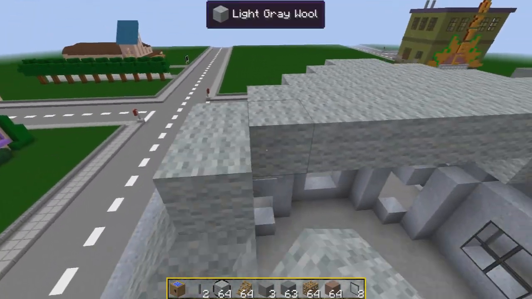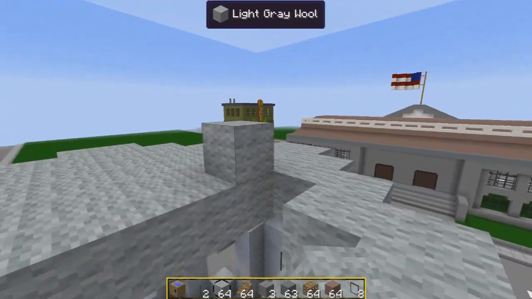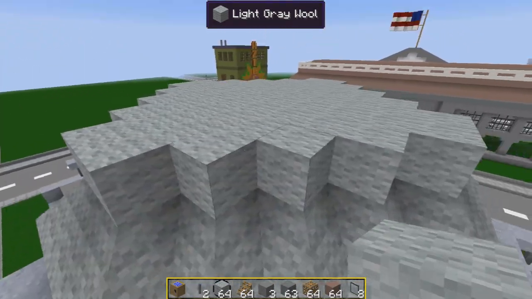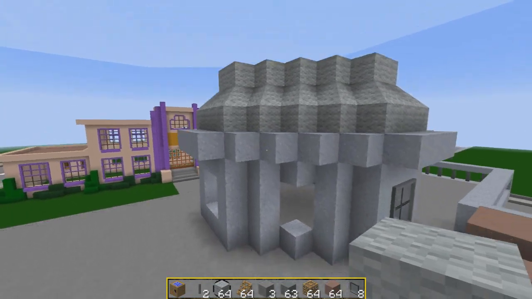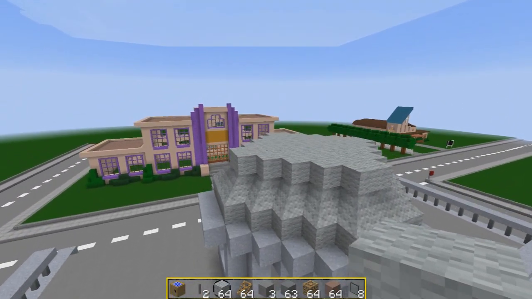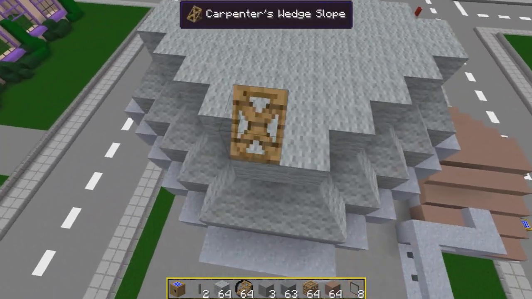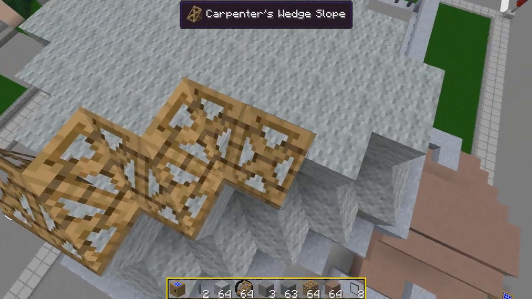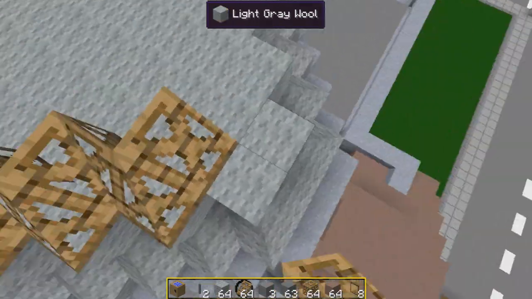I'm just filling it all in so the next layer that we build is going to be a little bit easier. So like this. Okay. So we're going to go like that. That's not bad. You can see a potential arch. And then we're going to go around again with these, like this. All the way around.